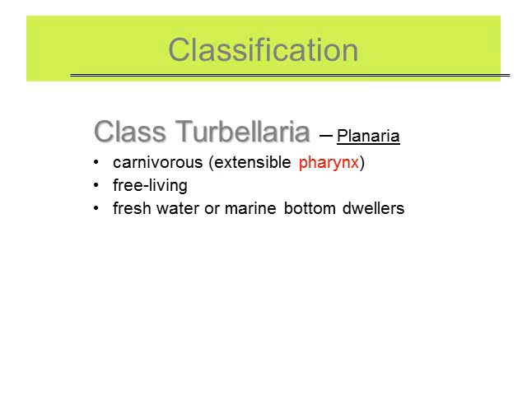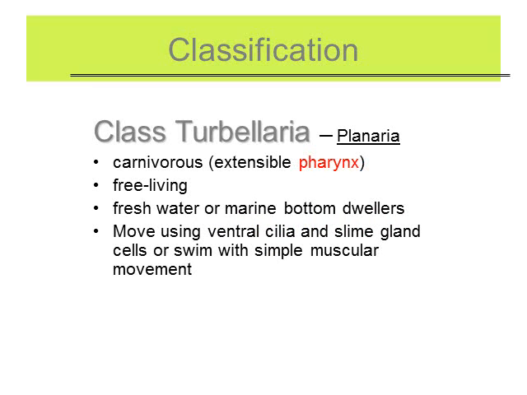Now, a few things about these. They are meat eating. They are carnivorous, and they have that extensible pharynx, which we described kind of like a miniature elephant trunk, and that's where they suck in their food. They are definitely free living, which is to say they are not parasites. So again, they live in all kinds of fresh water. And there are, of course, many types of examples in this particular group or class that live in the ocean.